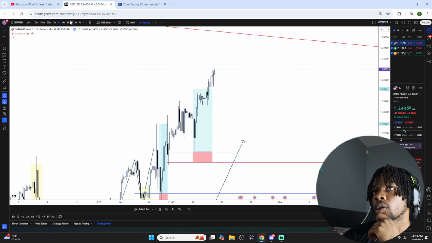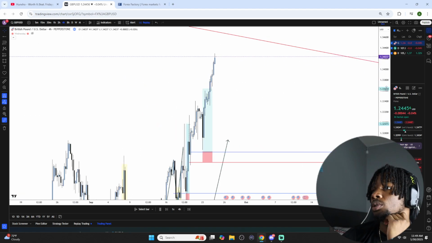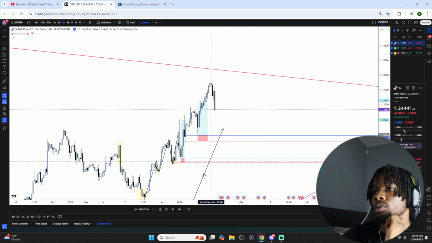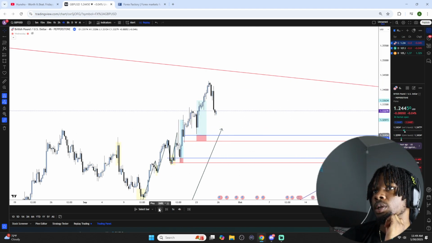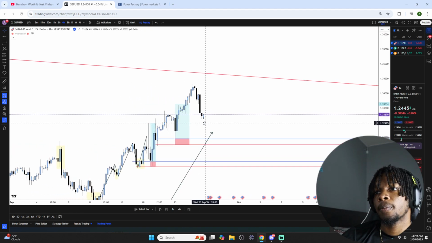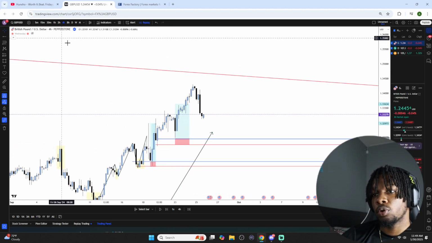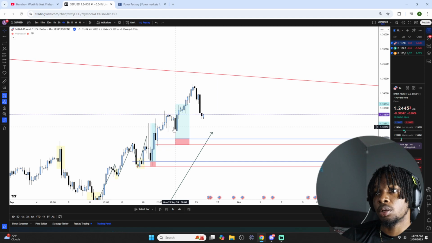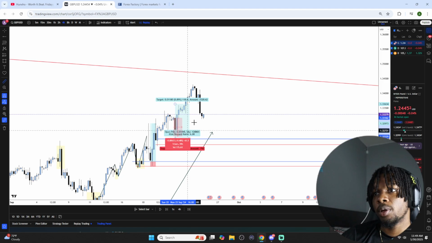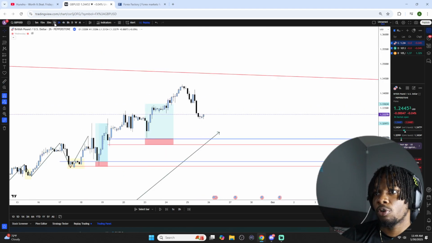As y'all can see, market is trending. Currently following our uptrend, as I said before. Okay, we have a pullback right here. We have this fat order block. And this is what I mean by if you cannot find something on the 4-hour time frame, like as in the entry for your order block, because this is way too big. This candle is literally 64 pips. You're not gonna have a 64 pip stop loss.